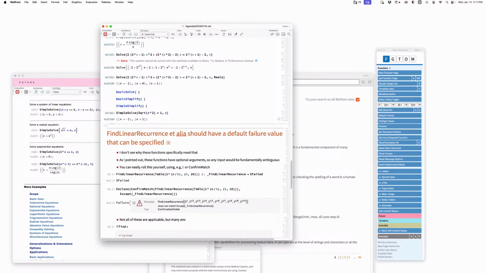I think that's simple Solve. That is correct, it's not bad. But a lot of people think incorrectly that it should be just x equals 1. Let me make my criterion: I don't want to see extra garbage in the output, like C1 and conditions and all that kind of thing. And I don't want it to refuse to do it.